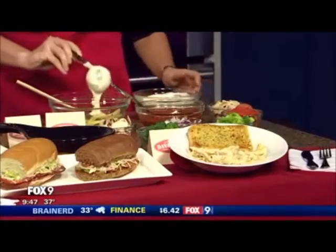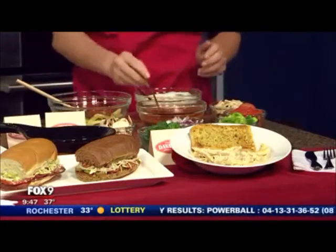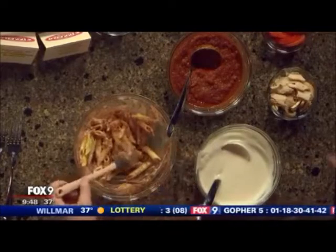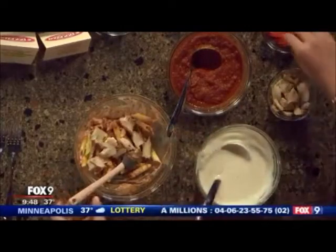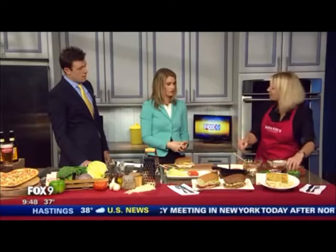We also have build-your-own pasta. A way to save calories with that is instead of going with a full Alfredo sauce, we have what we call a rosa sauce — it's half Alfredo, half of the red sauce. And by cutting that, you cut 47 calories by mixing the two. It makes kind of a pink sauce. Then you can build your own where you can add any protein or any vegetables you'd like. Here we have chicken, which is a great lean protein, and you can add tomatoes, onions, green peppers. You can still have your pasta but watch the calories. And if you're going meatless, you can hold the meat and just load up on veggies — make it your own.